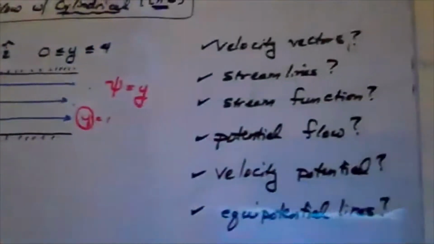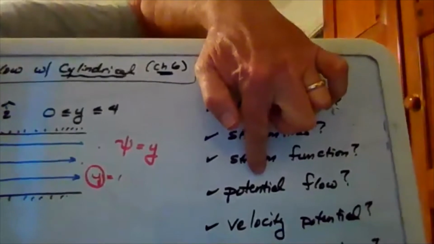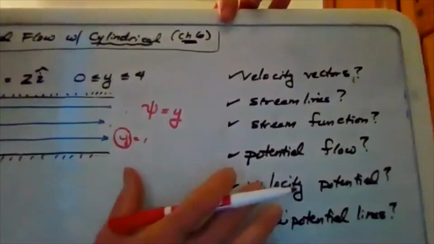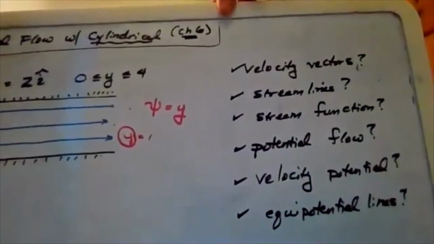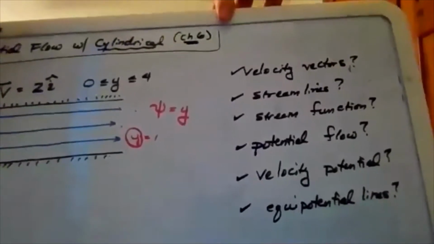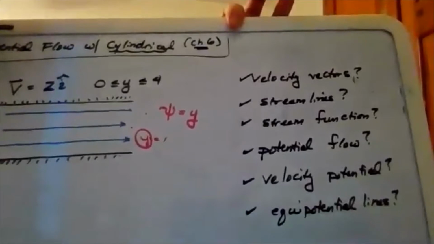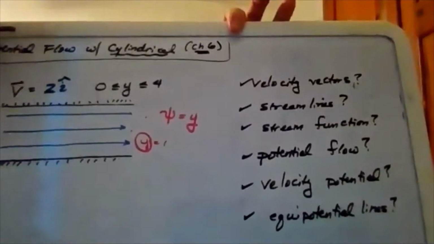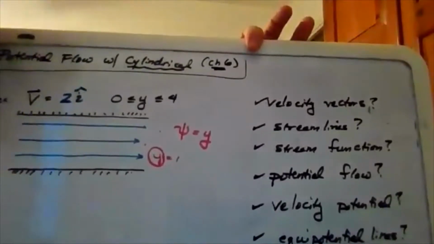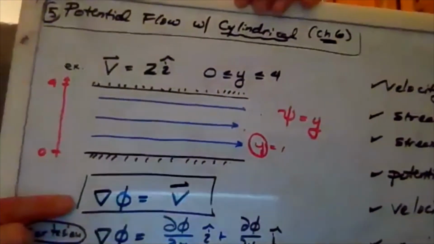Okay, this was a little bit challenging to get our minds around, but is this potential flow? Turns out it's irrotational and we could get that. So what does the velocity potential look like? I'm going to get an equation up there in a second that will be important for what we're going to do. See if you can remind yourself what the relationship between the velocity potential and the velocity vector is. This would be good to remember for test 3, okay?